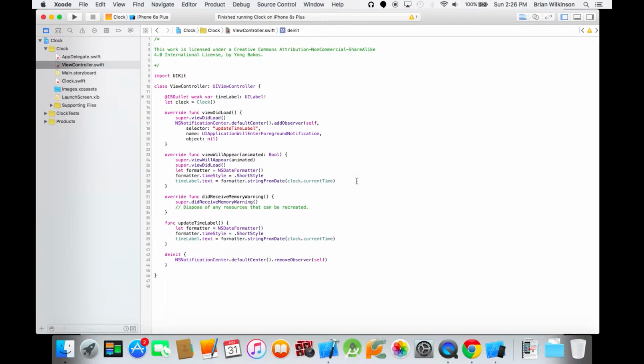Well, in the last video, we got our clock to update when we entered the foreground, but we realized that it had one major flaw still, and that is once the app was open, it will not update unless the app was quit and started up again. So if you leave the clock app open, the time's not going to update. So we need some way to update that clock on a regular basis without having to wait for some sort of notification event. So let's take a look at the concept of timers and threads and run loops.